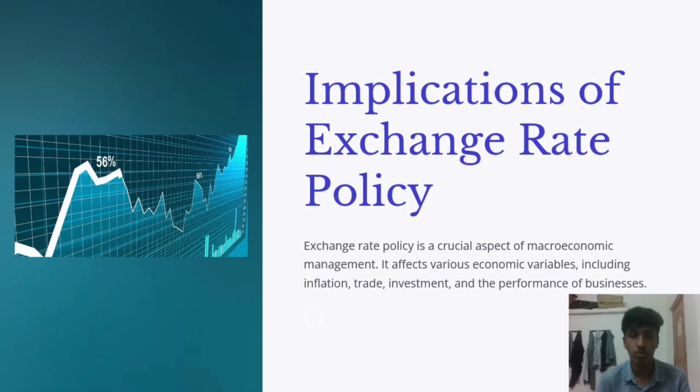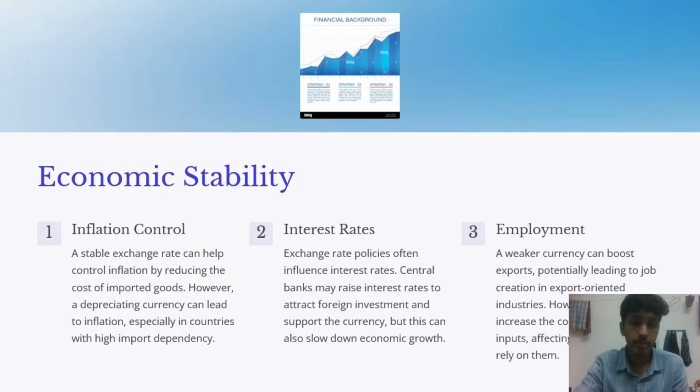Thank you. So the topic that I've been assigned is the implication of exchange rate policy. Exchange rate policy is a crucial aspect of macroeconomic management. It affects various economic variables including inflation, trade, investment, and the performance of business. So one of the implications is economic stability, so inflation control. A stable exchange rate can help control inflation by reducing the cost of imported goods. However, depreciating currency can lead to inflation, especially in countries with higher import dependency. So for example, imagine if you want to buy a car from another country. If your currency is strong, the car will cost you less in your local currency.